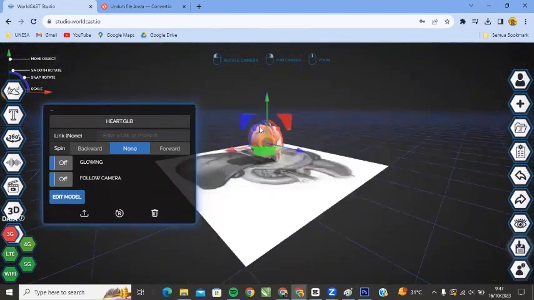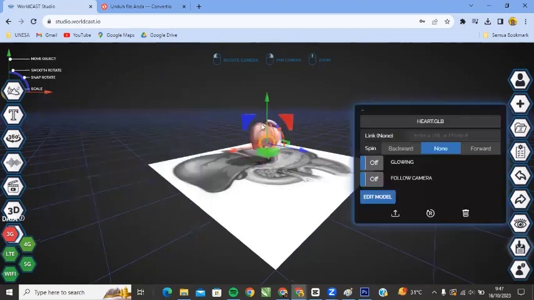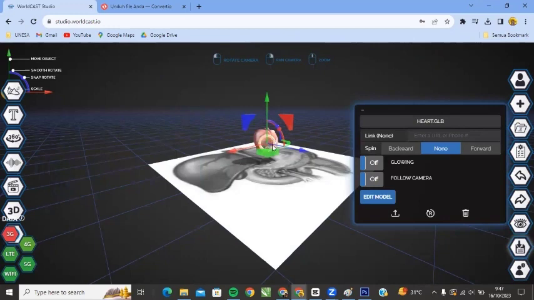Here there is the red one. It rotates front to back. The blue one is left and right. The yellow one is zooming in and out.